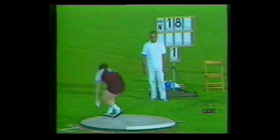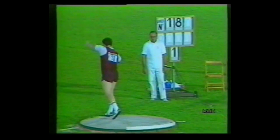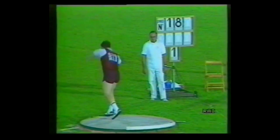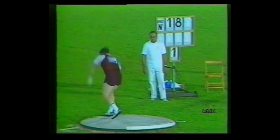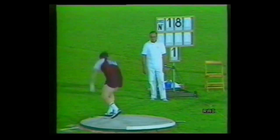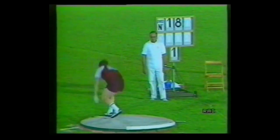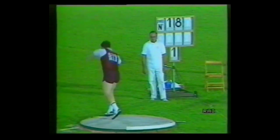One of the things I like is that he really builds his rhythm by going up, down, and that creates a little momentum, instead of just starting down. Very reminiscent of a Ralph Bartels kind of start. What this does is it helps him get down low and use momentum, which makes it easier to drive out of the back instead of just starting down and then trying to go back. And it really builds rhythm and tempo for the glide.